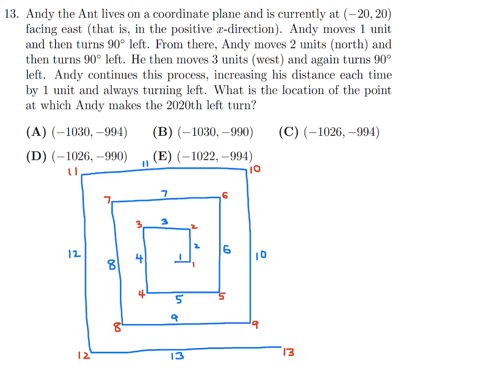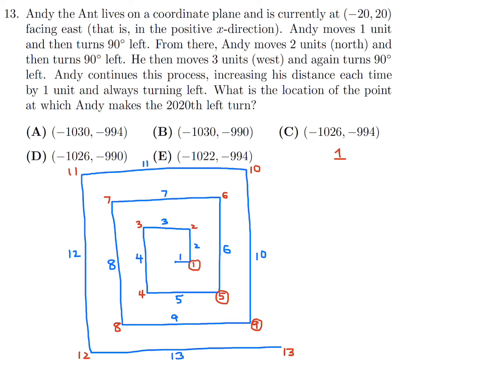Let's talk about this in terms of these numbers. So those numbers 1, 2, 3 are where we make the turns. So we made a turn at 1, then 2, then 3. But I'm going to just look at these guys because I want to see if I can get a pattern.